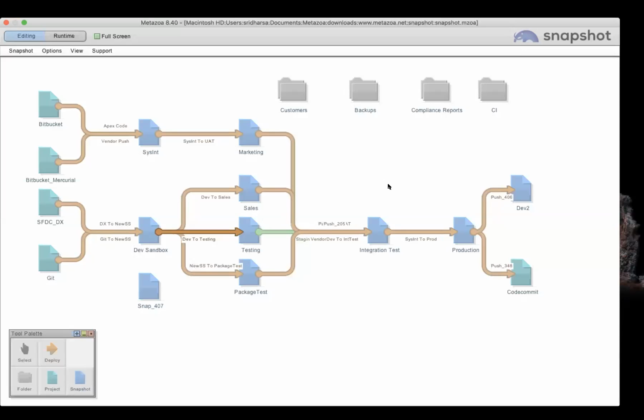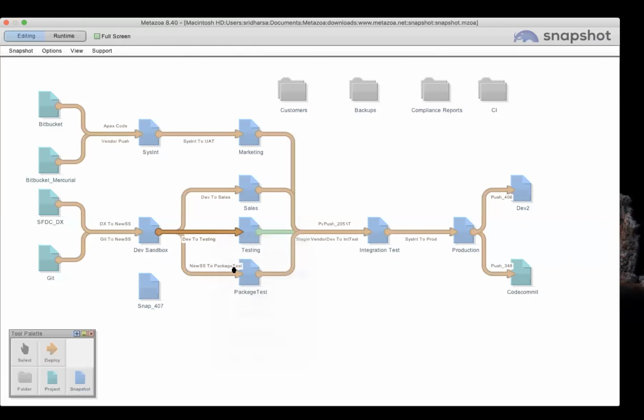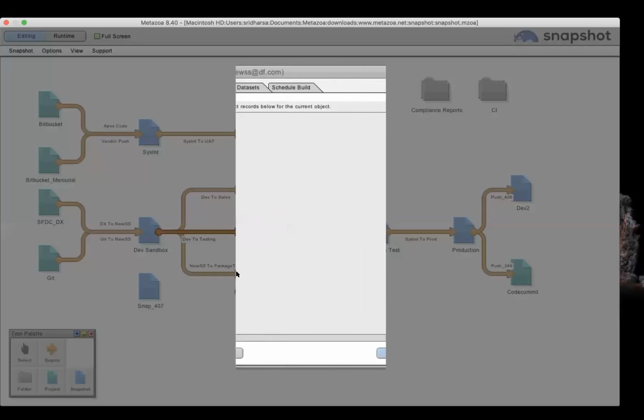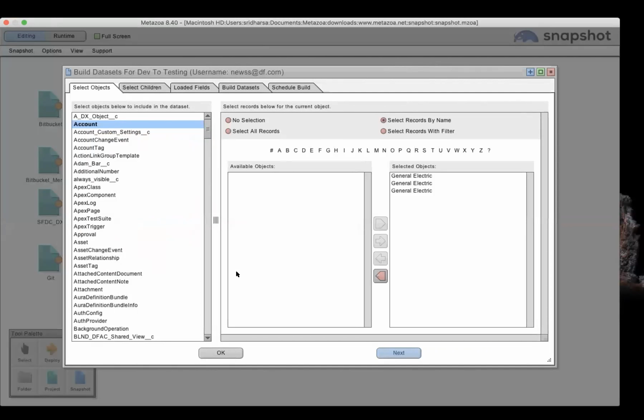That's if you are moving from Oracle into Salesforce. But what about the prior case that I talked about? How about if I want to move that data from production into one of my sandboxes? Or if I'm moving from production to production, how would you do that? That is why we build data sets. Build data sets gives you the capability to move that data as you see fit, right?